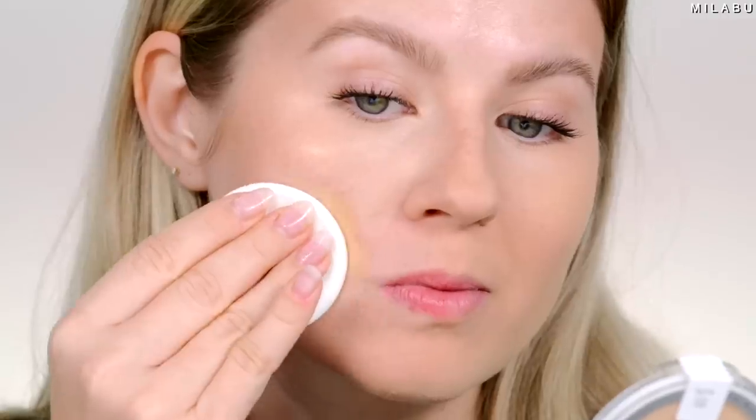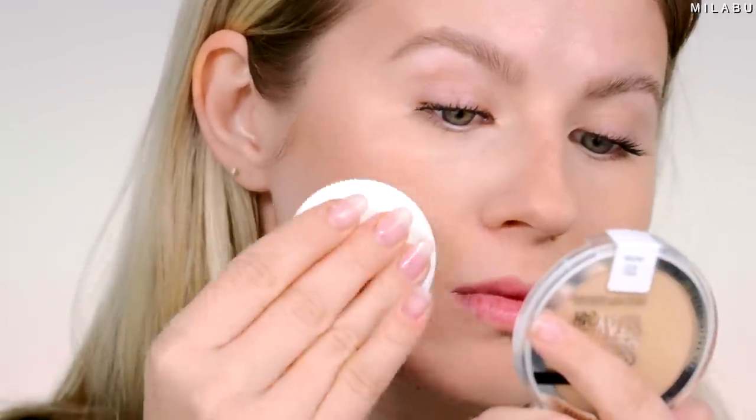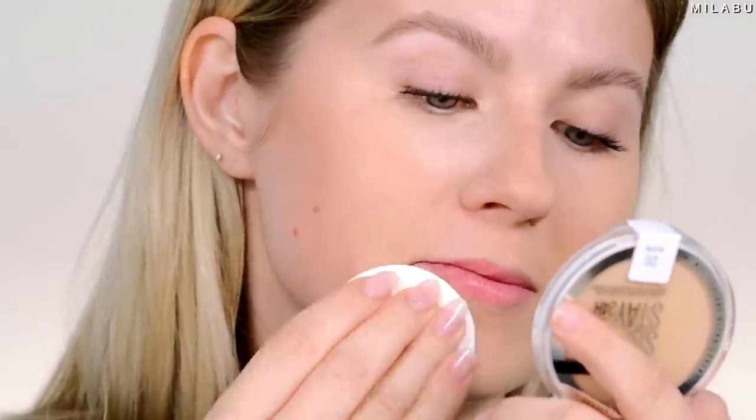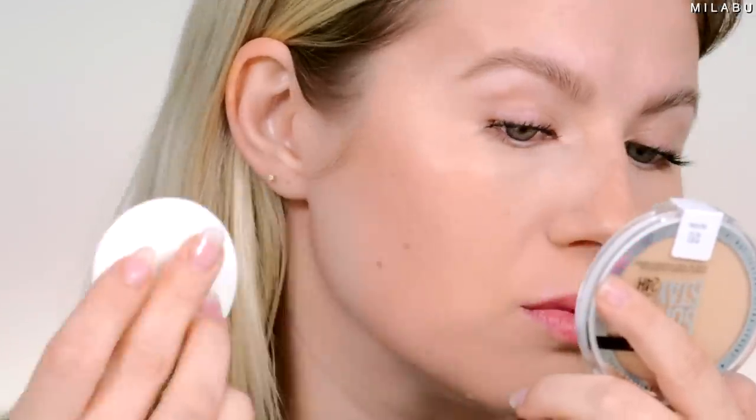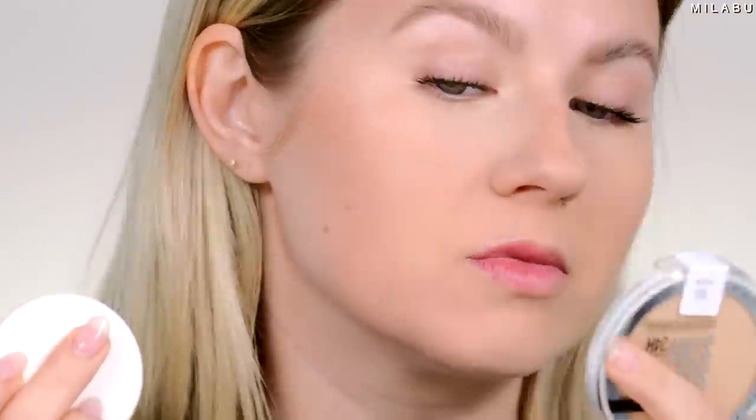Bringing it down my neck to get somewhat of a match, bringing it to my ears. This is not pretty, and it's already feeling so dry and tight on the skin. Let me take their applicator — it's a very powdery look. This is even worse, it's so patchy. I'm gonna take the Anna's Beauty foundation brush — I like this one because it's very dense but still extremely soft, and I like it with other powder foundations I've tried.